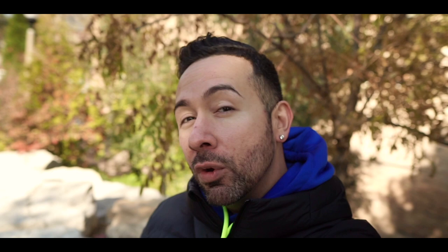For nightlife, I'll name a few favorites. Tapster is a place where you get a card, scan at the tap, and get whatever you want — wine, beer, spirits. There's also The Violet Hour, a great speakeasy for a date night, plus Nick's Beer Garden, Whiskey Business, and so many more. Just be careful not to get too lit out here in Wicker Park, or you may wake up passed out on the 606 trail.